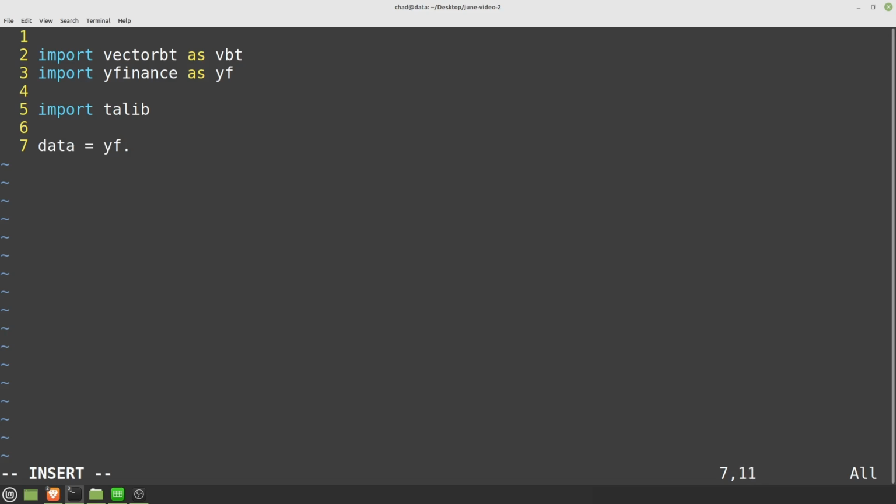So data equals yf.download. And then you want the symbol, so I'm going to use BTC-USD. I like to use crypto data because it trades 24/7 and there's just fewer problems with it, especially for candlestick detection. You're going to get nice, clean candlestick charts because there are no gaps in the data. We'll then want a start and end date. By default, it's going to grab daily data. So if I say 2020-01-01, and we'll say the end date is going to be 2022-01-01. So I'll grab daily data for Bitcoin USD for those dates.